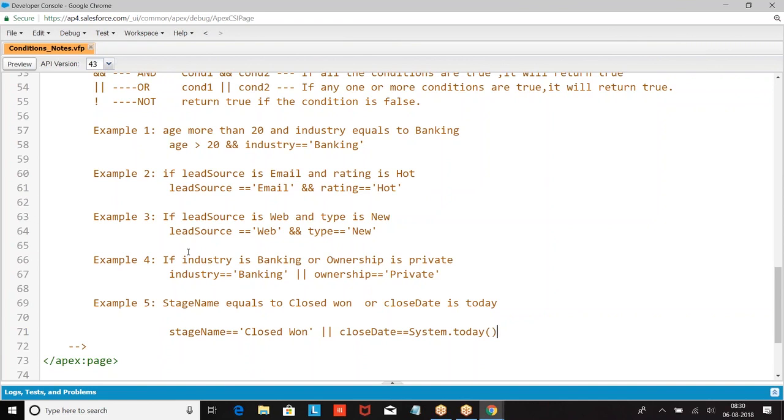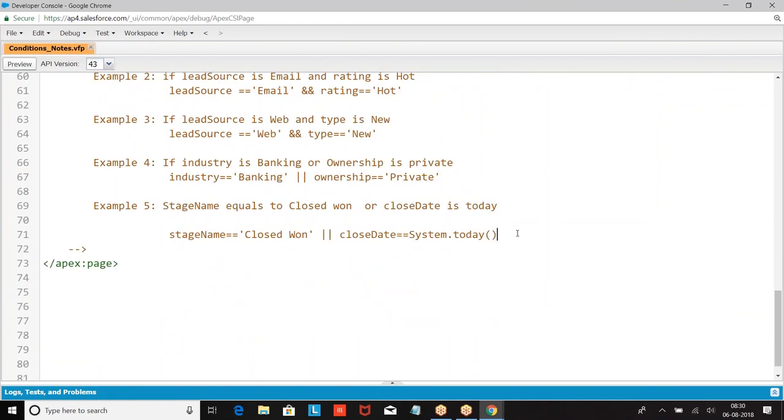Right. Now I want to check. Then I told close date is not close to 10th November 2017. How do you check it?